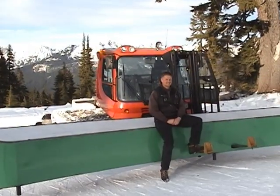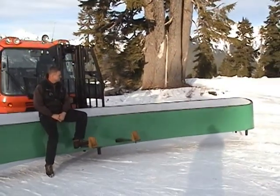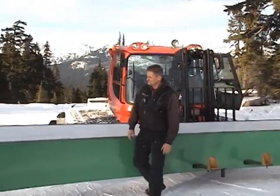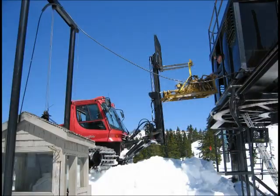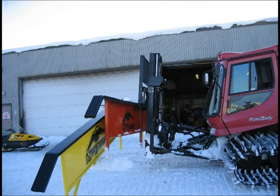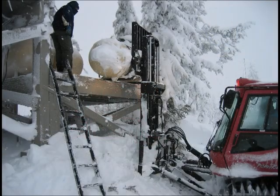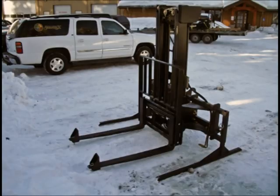Speaking with Terry Goodman, designer and builder of the Goodman Railmaster, and the rail he's just sitting on here, big sea box. And what's the purpose of the Railmaster, and why'd you build it? I started working on designing the Railmaster basically to be able to move all sorts of stuff, from rails to utility stuff that we run around, propane tanks, boxes for special events, and many other different things.